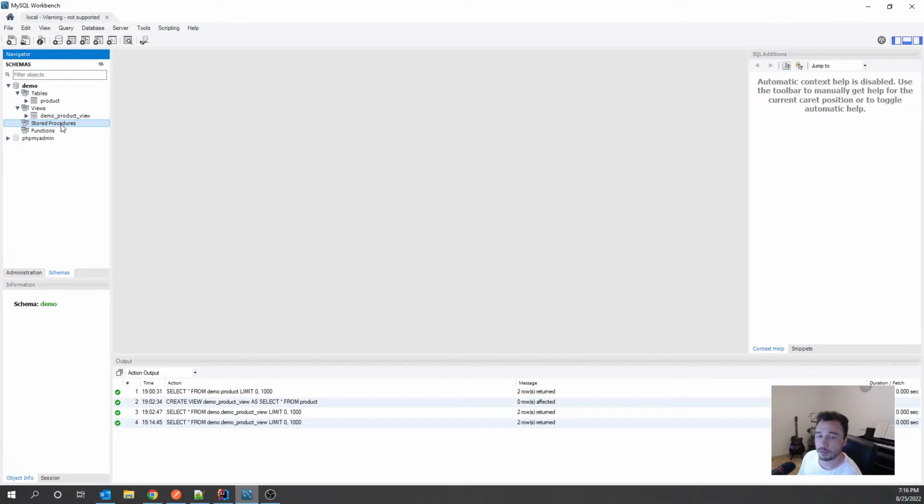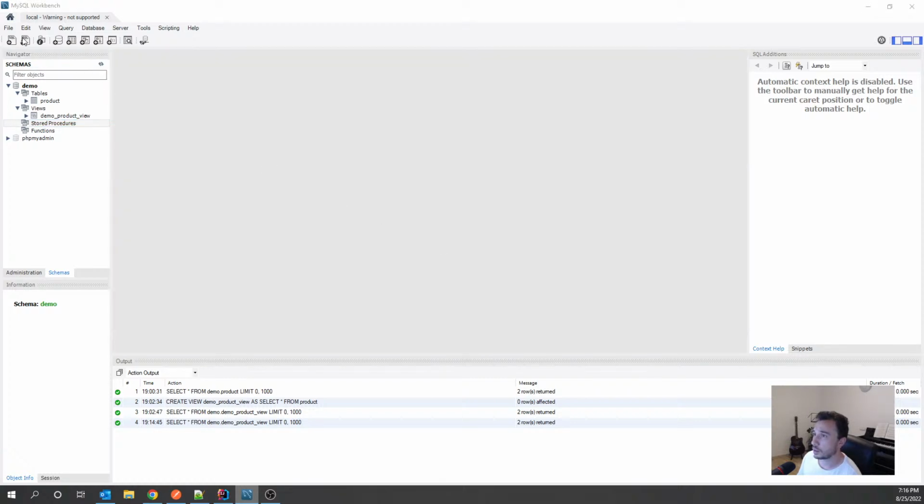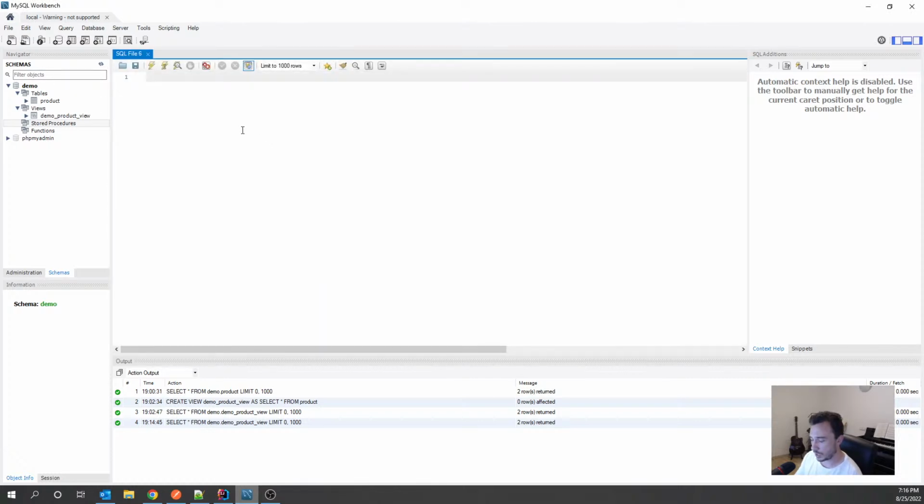I will have to define the stored procedure, make it do something, hopefully, and then try to call it. So I can actually, let's see if I can do it directly from my script. Let's just create a very simple procedure. What's the simplest thing a procedure can do to prove that it works? Like add something in the product table. So let's say we want to add something in the product table.